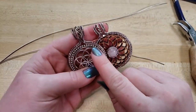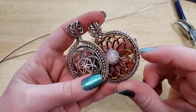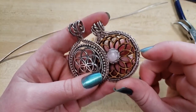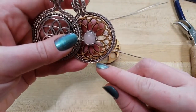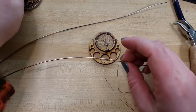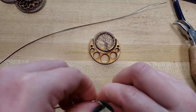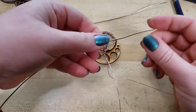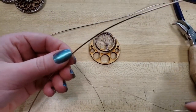On each of these, I did 5 or 6 coils in between, and I like that regular spacing. So yeah, I really liked that. But on this one, I went a little bit wider of a spacing, which is why I went with the 10 repetitions. And so now I'm going to pull this down to where we're in the middle of our wire.